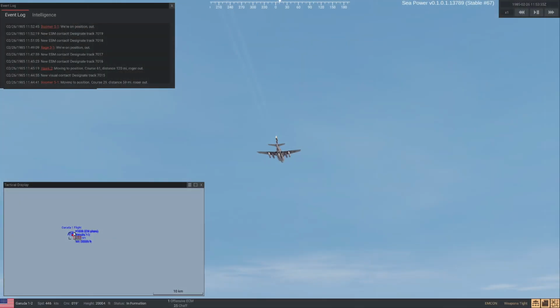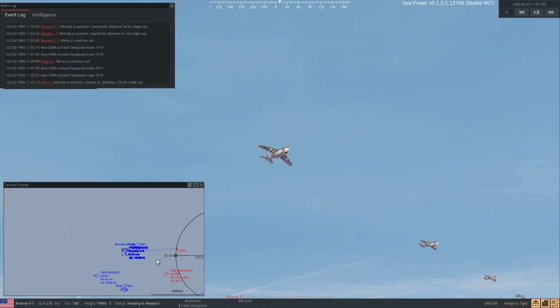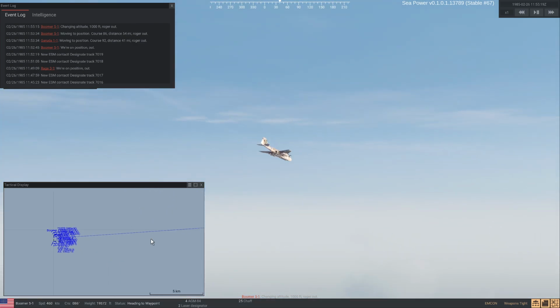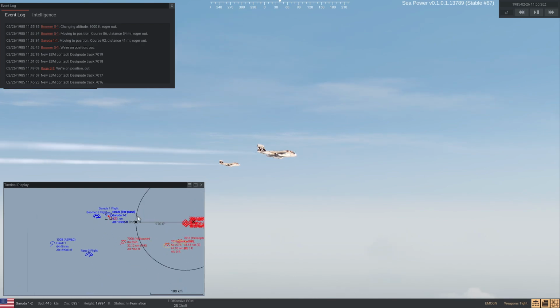Track 7-0-1-8 is classified hostile. Garuda 1. New ESM contact bearing. Designate track. Boomer 5, turn to course 8-6. Helm aye. I'm going to drop boomers down to 1,000 feet. Confirm. 1-0-0-0. Track 7-0-1-9 is classified hostile. Kilo. We'll station Garuda over here, switch on the offensive ECM, and then shoot the Harpoons.